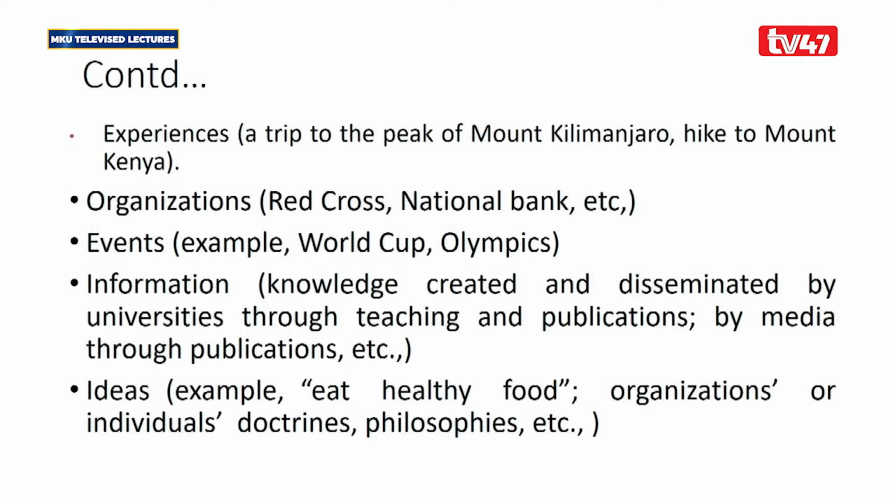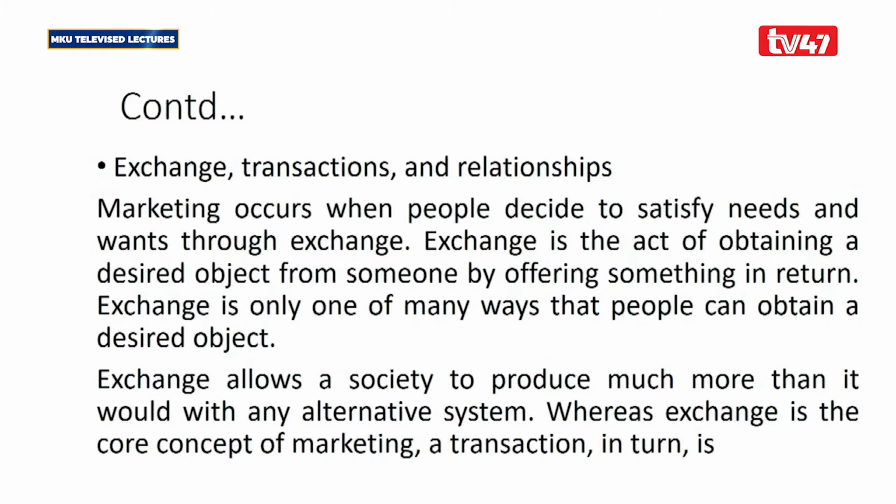These are just the different types of goods, and you find that marketing occurs when people decide to satisfy needs and wants through exchange. Exchange, transactions and relationships are also another component of marketing. As you market a product to people, at the end of it all, when they come to purchase the product, or give their time, or do a given action, there must be that exchange and that transaction, and the relationship is also a key element. Exchange is the act of obtaining a desired effect from someone by offering something in return.